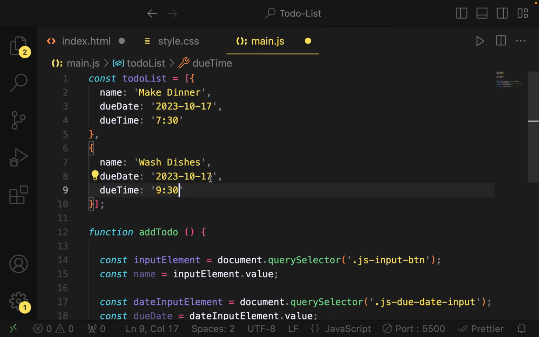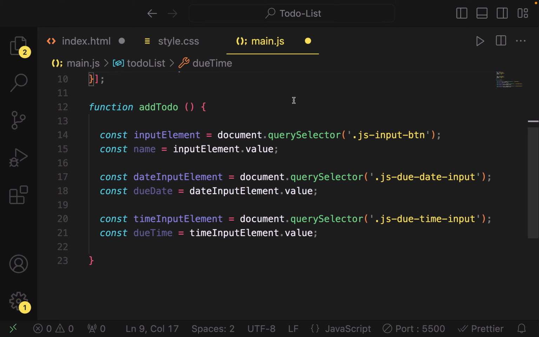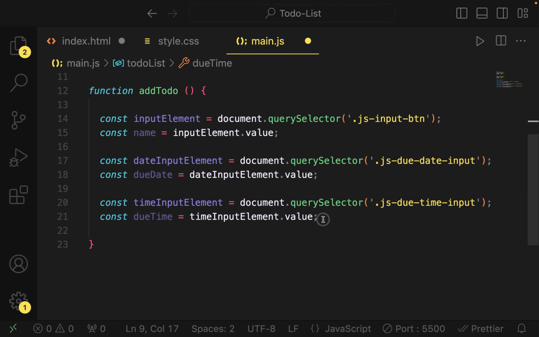But then this, we don't really want it to be here. We want to push it into this function, so that whenever the add button is clicked, it renders all that information on the web page. That is what we want. There's something called the push method in JavaScript.